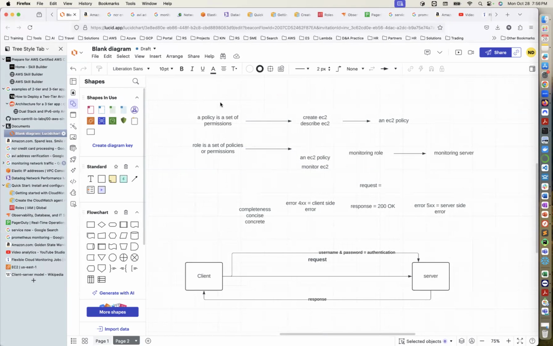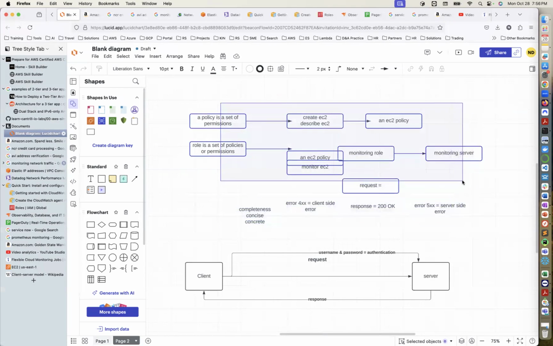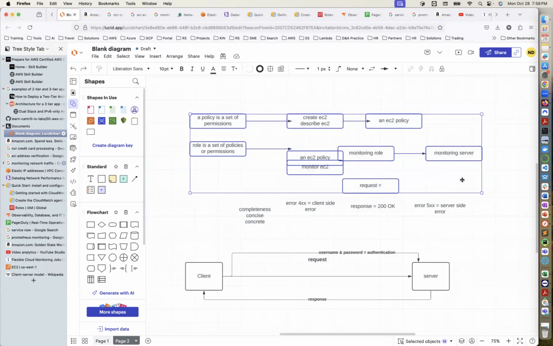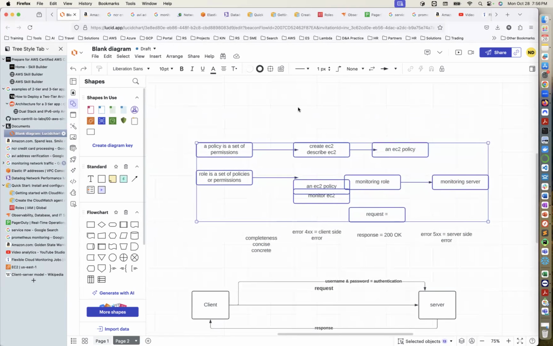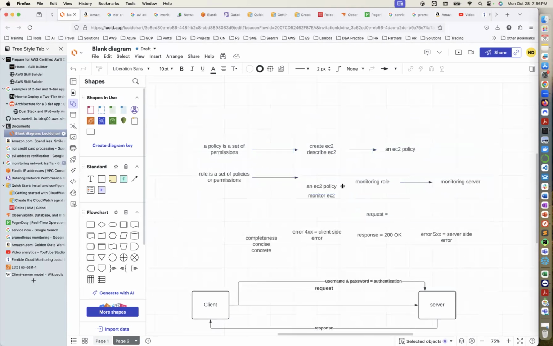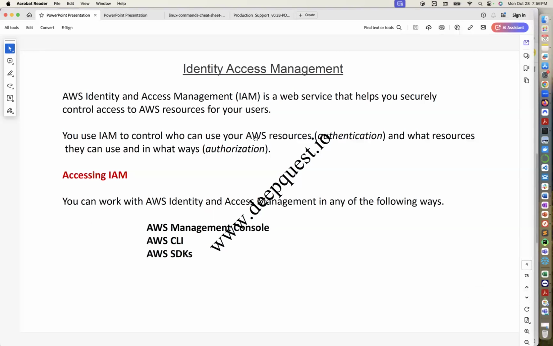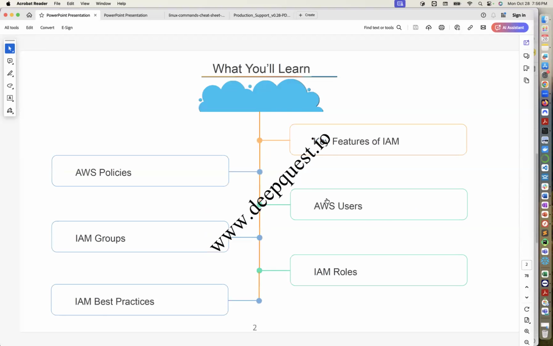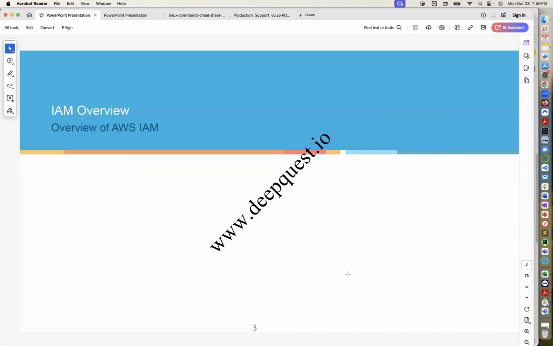So creating a policy or giving you permissions, that's authorization, the ability to do things. So this role, everything that we just did here, is authorization. Authentication is just giving you a username and password, creating a basic user for you, right? We talked about users here. Authentication is just users, while authorization is the policies and the roles.